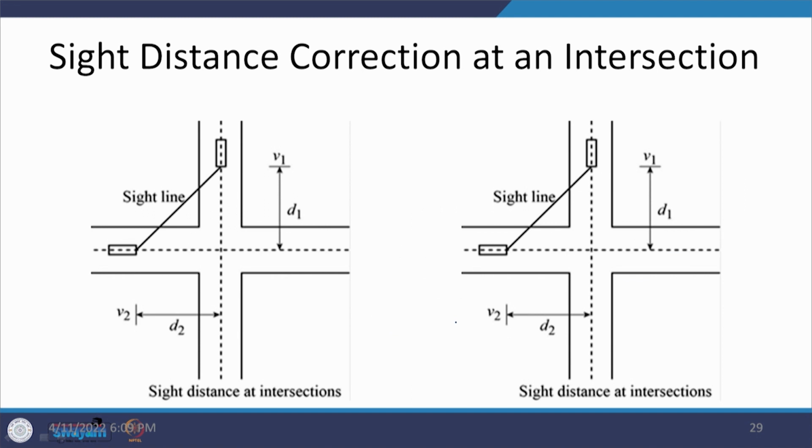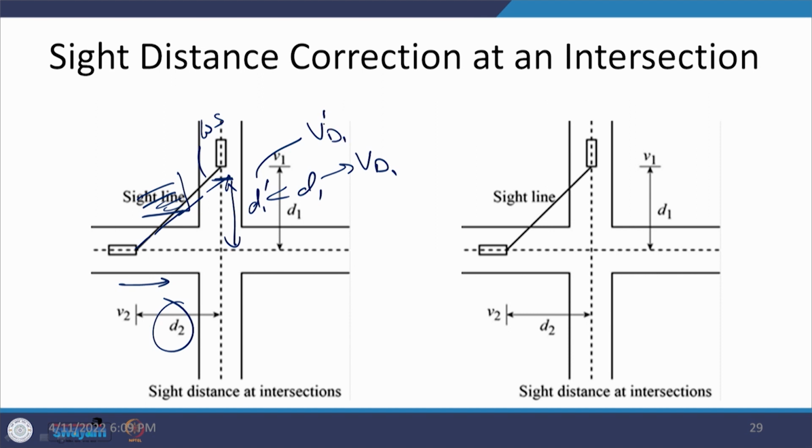So, what we are saying is that this was the line of sight here, but there is an obstruction which is like this. That means now the line of sight is being obstructed. So, if I talk about this, then my line of sight is going to be in this form. If I maintain a distance d2 in this direction, my new distance is going to be this much, which is d1 dash, which is less than d1. And for this d1, if it is V d1, now what we are going to get is V d1 dash, which is less than V d1. So, we have to impose this speed limit here.